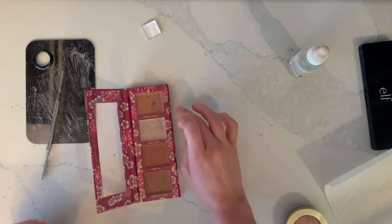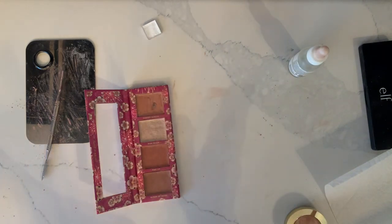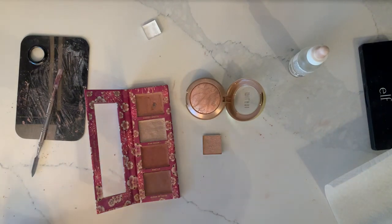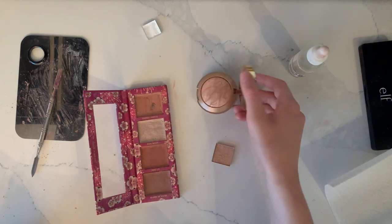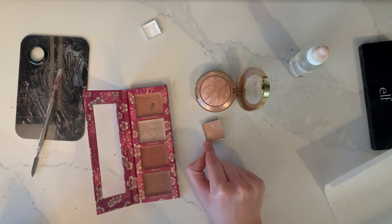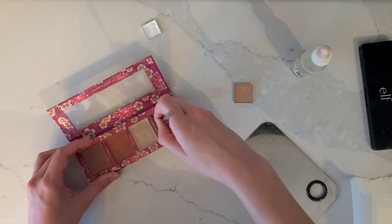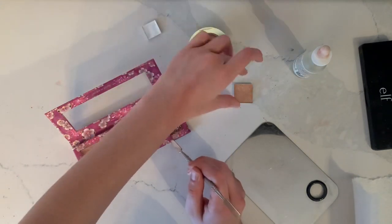Seeing how crumbly and fragile this is makes me want to just franken this top one as well — heck, why not, let's have three blushes. I'm deciding between frankening it with this Milani baked blush in Rosa Romantica or this pale shimmery shade from the Profusion MOBS palette, which is a gorgeous formula as an eyeshadow and I've also used it as a face highlight. There's just so much blush here, so I'm waiting to make some because I don't want to use all of this eyeshadow.